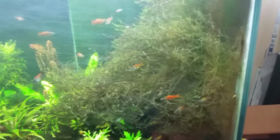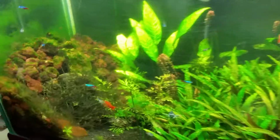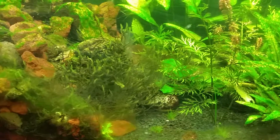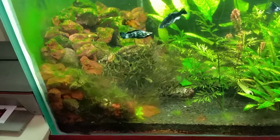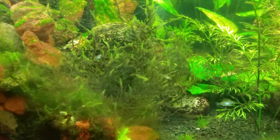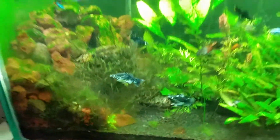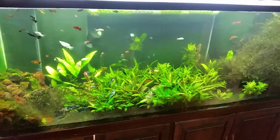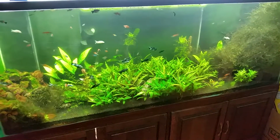And what we're aiming to do is, on both sides of the tank, we're going to have the same thing going on. This is one that I just started on this side of the tank, and I've given it plenty of stuff to base itself on here, and you can already see that they also use this side as a little safe haven. And one of the things that I am experiencing now, after this tank being set up for almost 2 years, is that population booms are just happening all over the place.